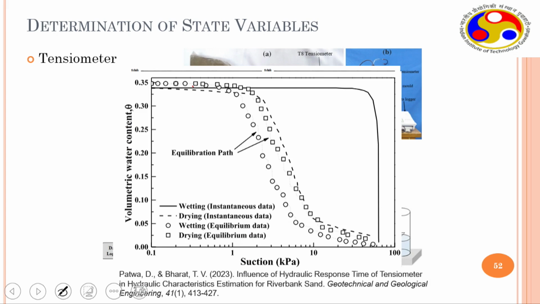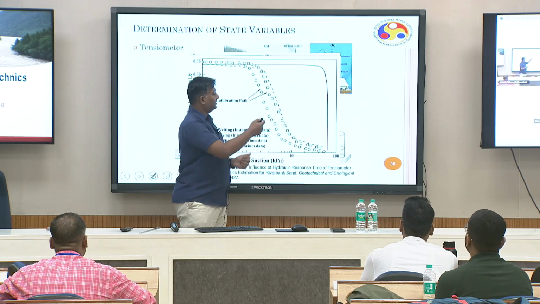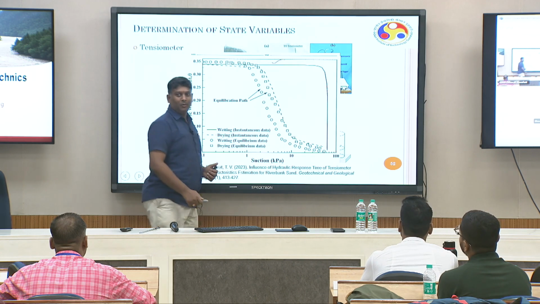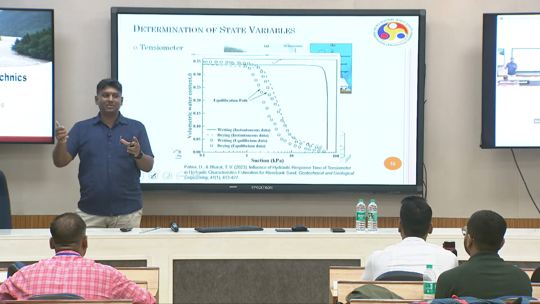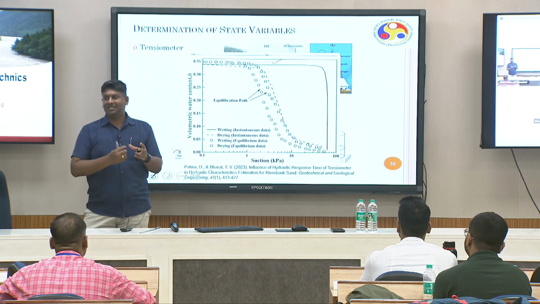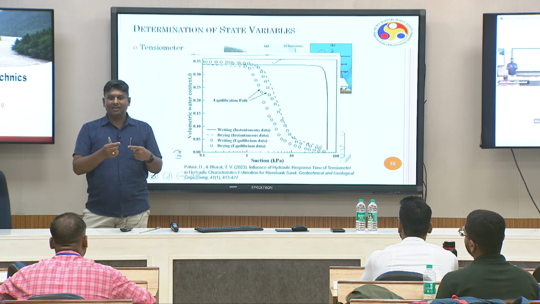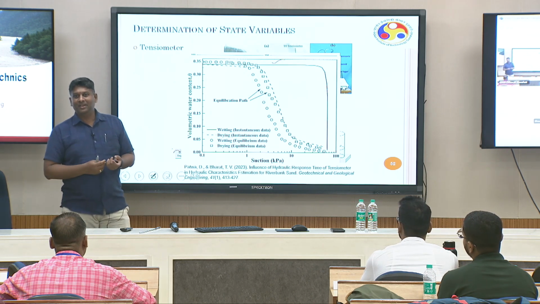So the difference which comes is this: for the drying and wetting path, these are the equilibrium values. The test itself was conducted for one drying path for nearly 30 days or more than that. And this is what we got, and this is for the instantaneous method. What do people do? Just put the soil and connect with the reservoir, let it pond, and connect one tensiometer and another water content sensor. Instantaneously it starts giving readings. That's what many are doing.